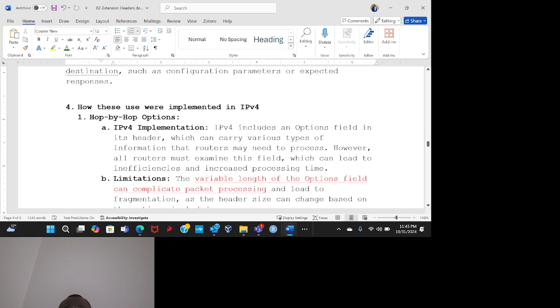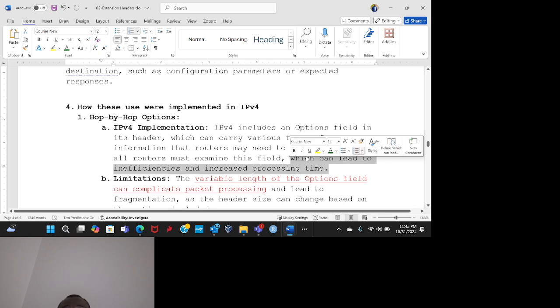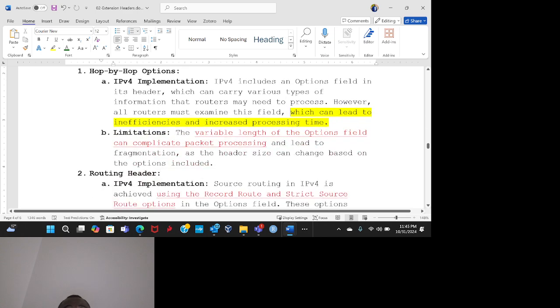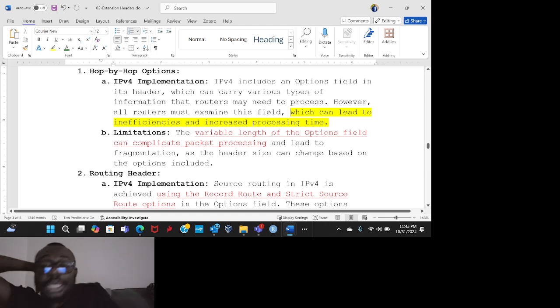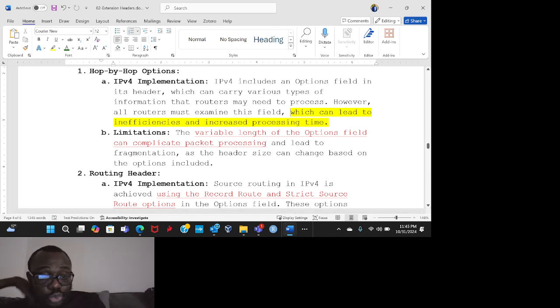In IPv4 all routers must examine this field, which can lead to inefficiency and increased processing time complexities. The variable length of the option field can complicate packet processing and lead to fragmentation, as the header size can change based on the options included. So implementing hop-by-hop adds to the complexities of the network.